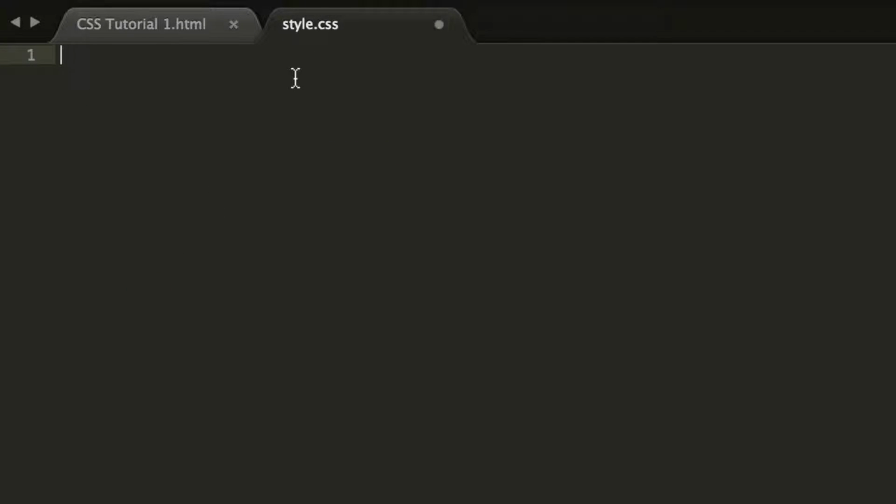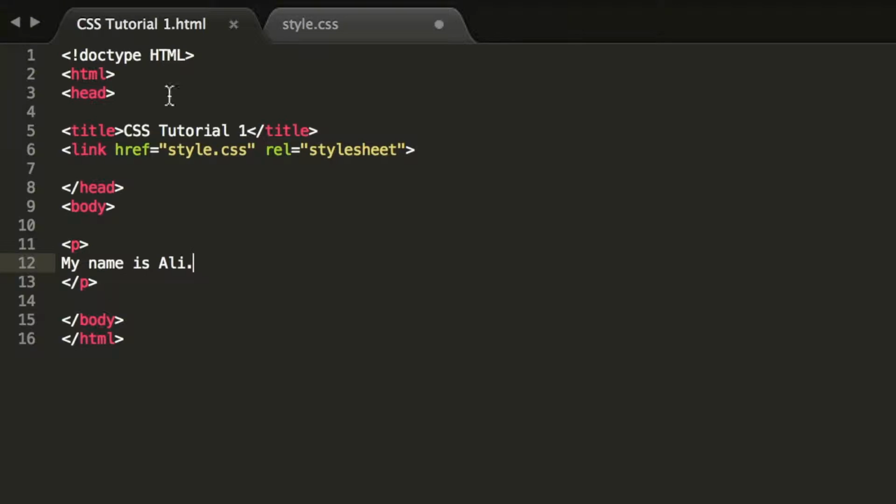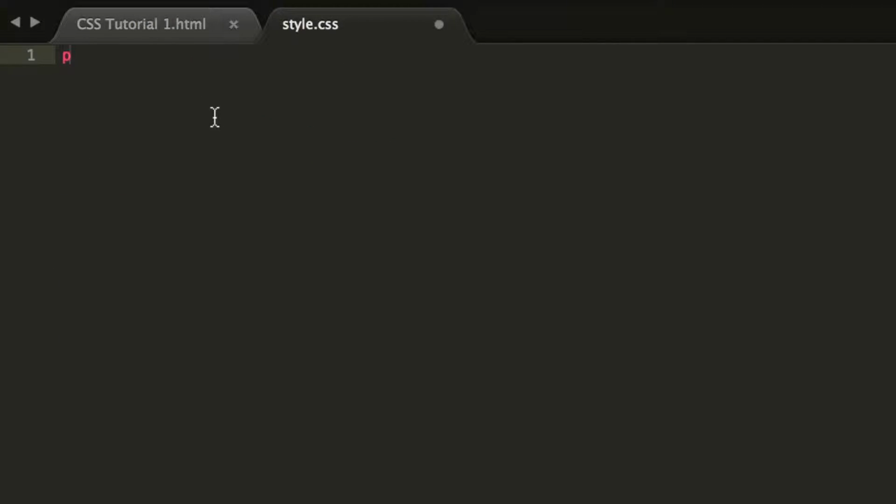Before we style it, I'm going to show you the syntax of CSS. The syntax of CSS is that we write the name of the tag, which in this case is p. As you can see, this is the p tag we want to apply style to, and then we open and close curly braces like this. This is the opening curly brace and this is the closing, and in between those we write the CSS property and its value.